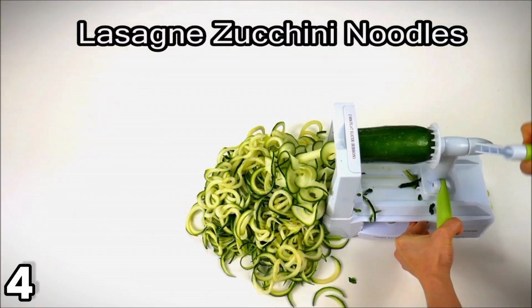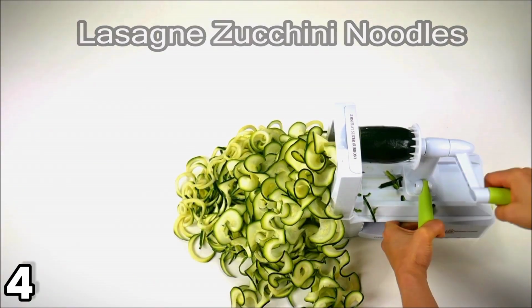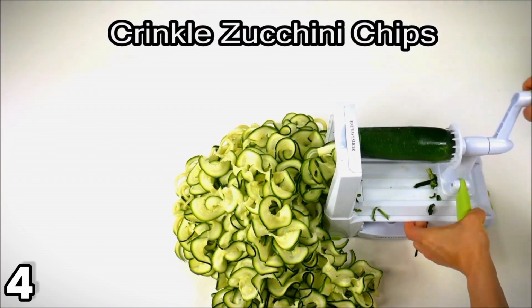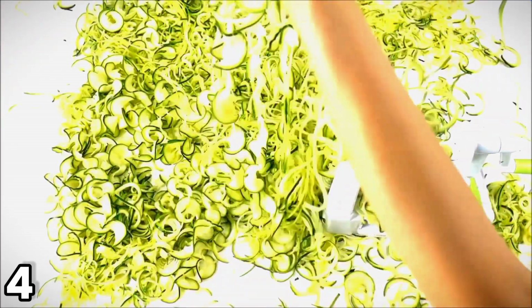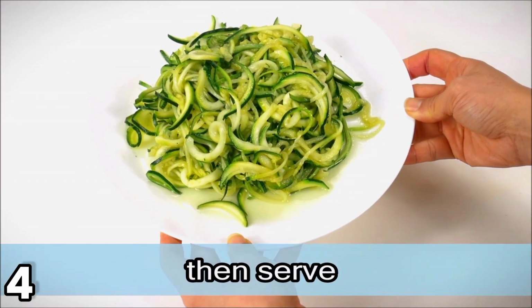The super-sized suction pad ensures stability, while the compact design, catch container, and blade caddy keep your kitchen neat and organized. Plus, with included ebooks featuring healthy recipes, you can unlock endless culinary possibilities for low-carb, keto, vegan, or paleo diets. It's perfect for busy families and health-conscious cooks alike.